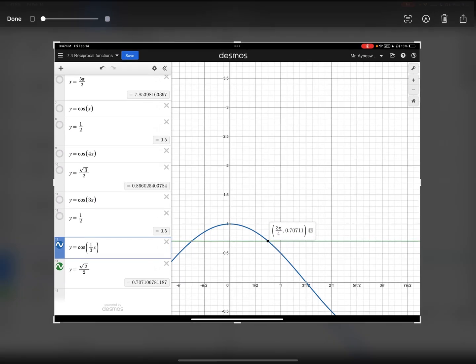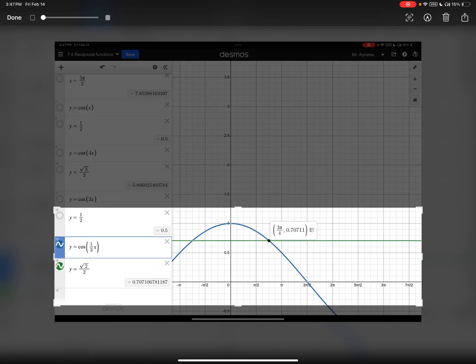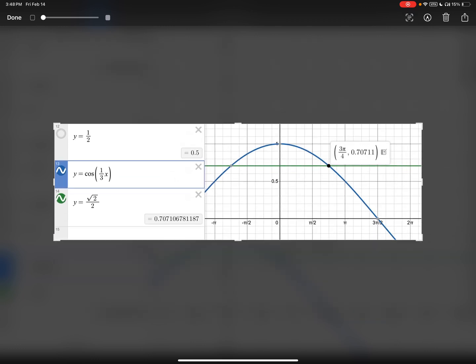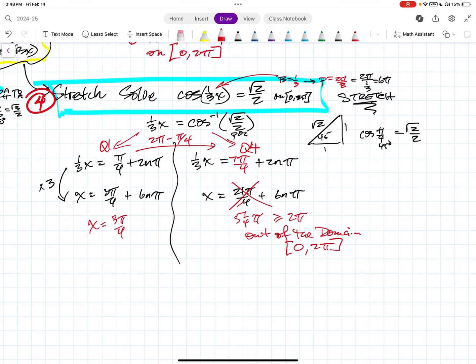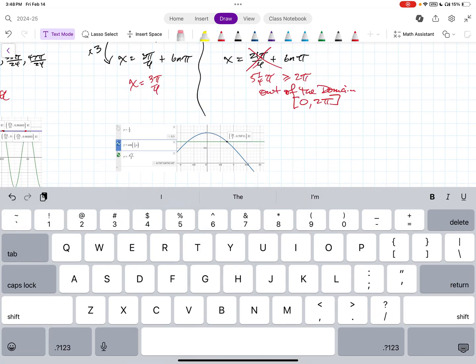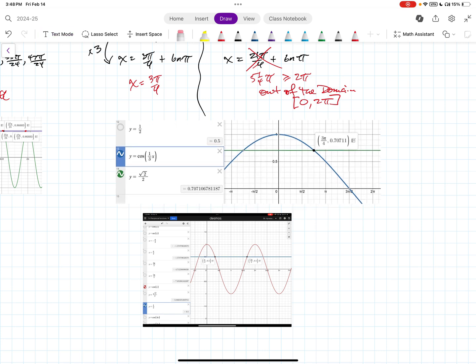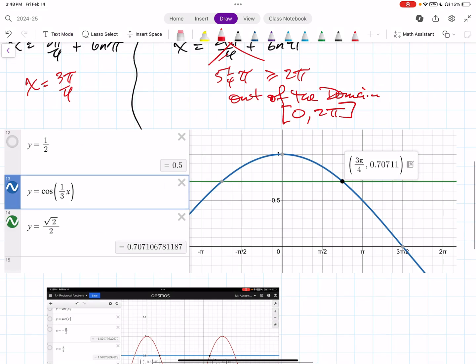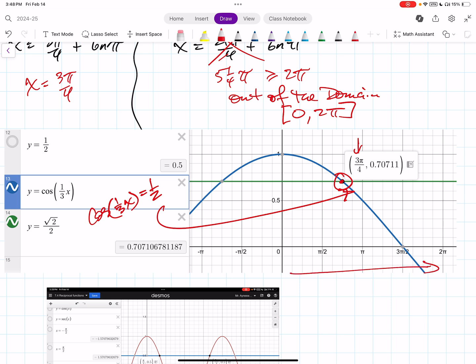So let's go ahead and bring this into our lesson here. This is what you guys should be doing if you're actually listening and participating. Copy it, bring it into your OneNote, paste it in, right below it or right next to it, because I can see everything that you guys submit. And if you notice here, look at our system: cosine of 1/3 x is equal to radical 2 over 2. There's your angle, 3/4 pi from 0 to 2 pi. So this is the domain.